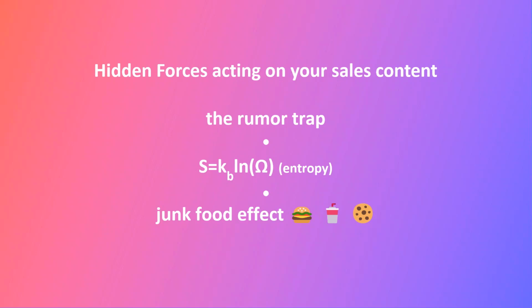So, a quick recap on these. There's the rumor trap, making sure that the information you're trying to convey is not getting broken apart or diluted as it goes through many different people. The second one is content entropy, to be aware of the fact that your content is used in various different forms as it gets to the insured. And the last is, of course, the junk food effect, that people will tend to reach for the thing that's easiest to access.